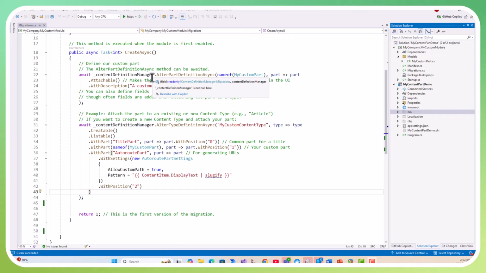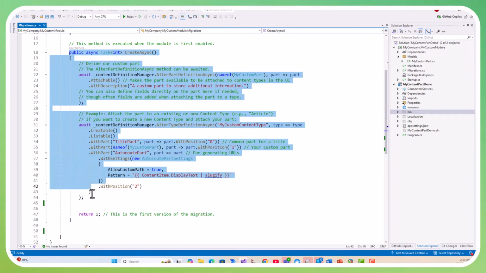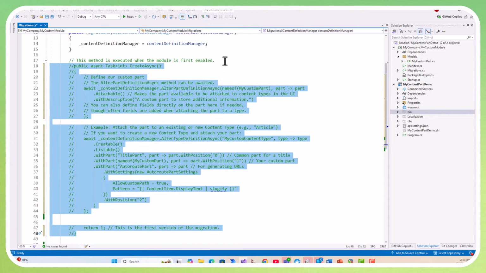So you will start from scratch. After deleting the App_Data folder, I will just comment this out rather than deleting it. Let it be there harmlessly as a comment, so it will not be compiled.